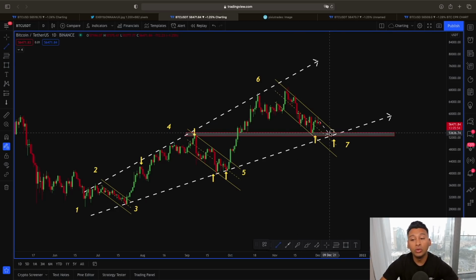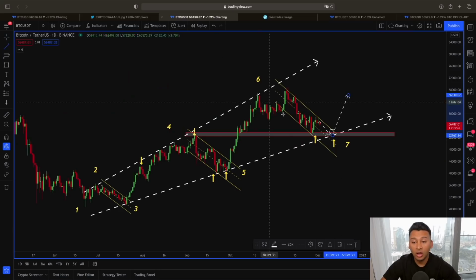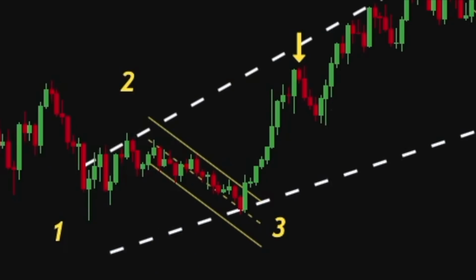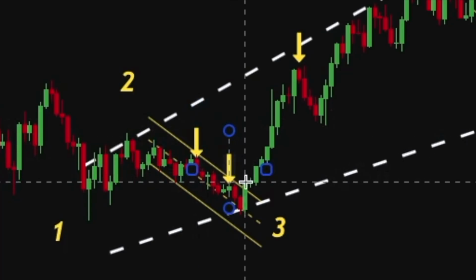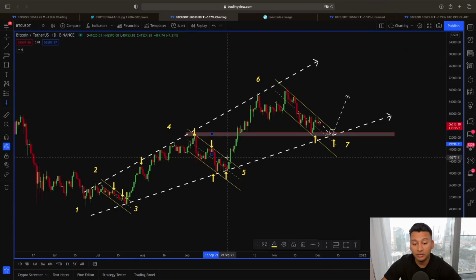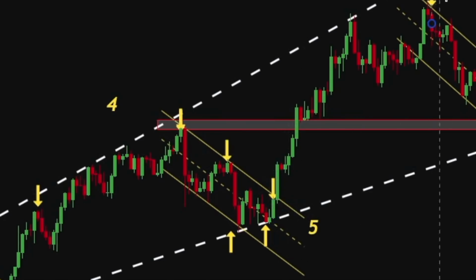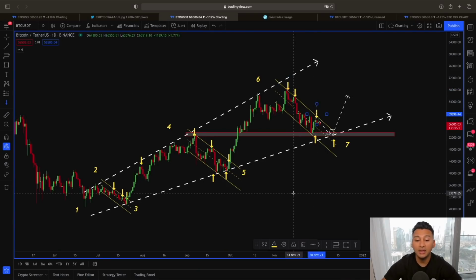this line must hold the price, because to form any sort of impulsive movement, just like I showed you with this descending broadening wedge, inverse head and shoulder, also this ascending broadening wedge, the lower line area must be held, which is around 53,000. Because if we do manage to break out of this resistance line, just like here guys, you can see resistance, but once we broke out of the resistance, we had a really nice movement. Again, resistance, once we broke out of it, we had a really nice price movement. Again, resistance, and another resistance.